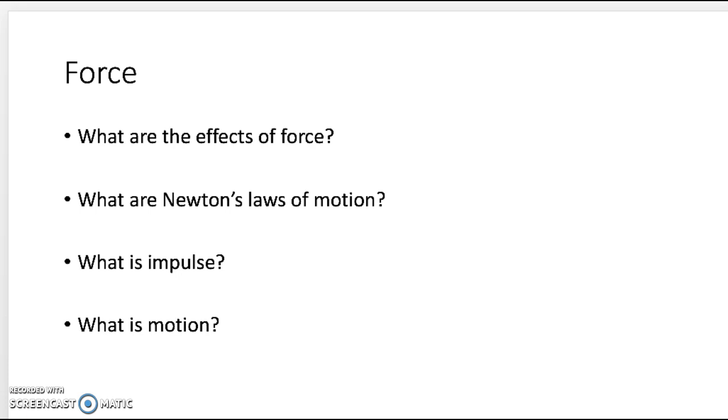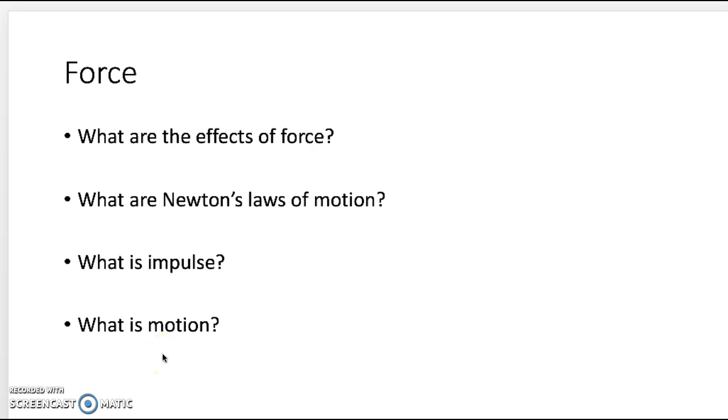Newton's second law of motion. This is known as the law of force and acceleration. So the acceleration that an object has or produces because of the net force is directly proportional to what the net force is. So it will go in the same direction as the net force, and it will be inversely proportional to the object's mass. The size and the direction of the force is based on what the acceleration is.